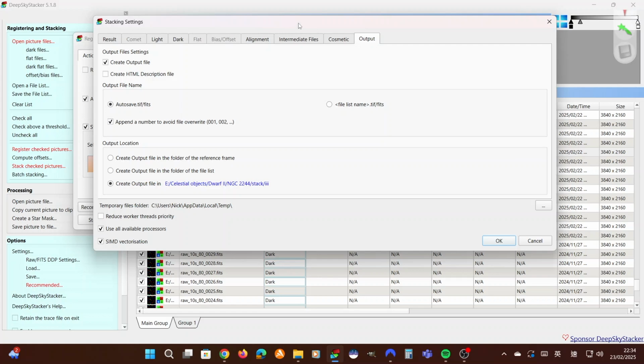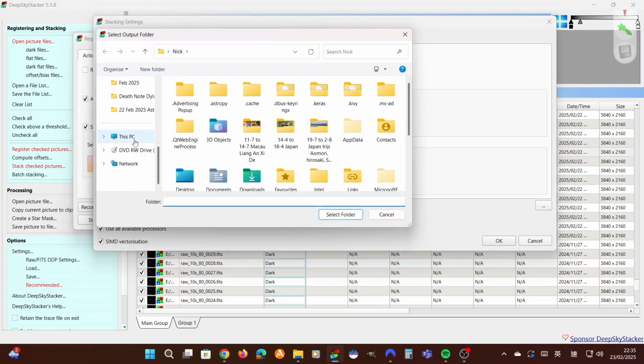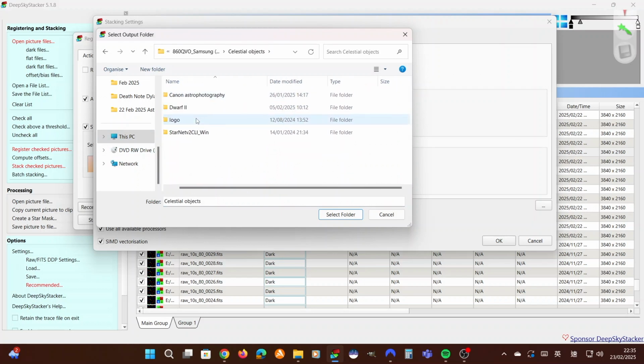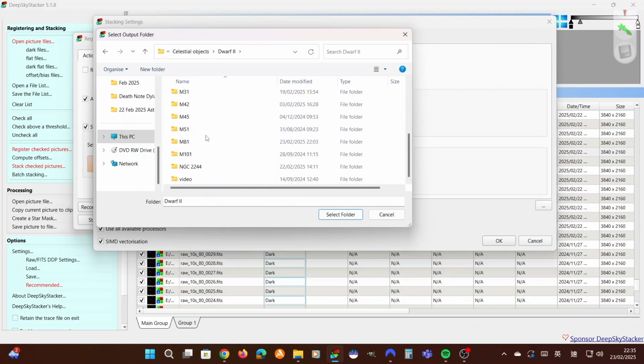So after the stacking has been completed, the software will automatically save a file, and then we'll put it in a folder. So what folder do I want the software to put the stack image in? So I'm going to choose it in here. Click here. I want it to be saved in the folder I've created.